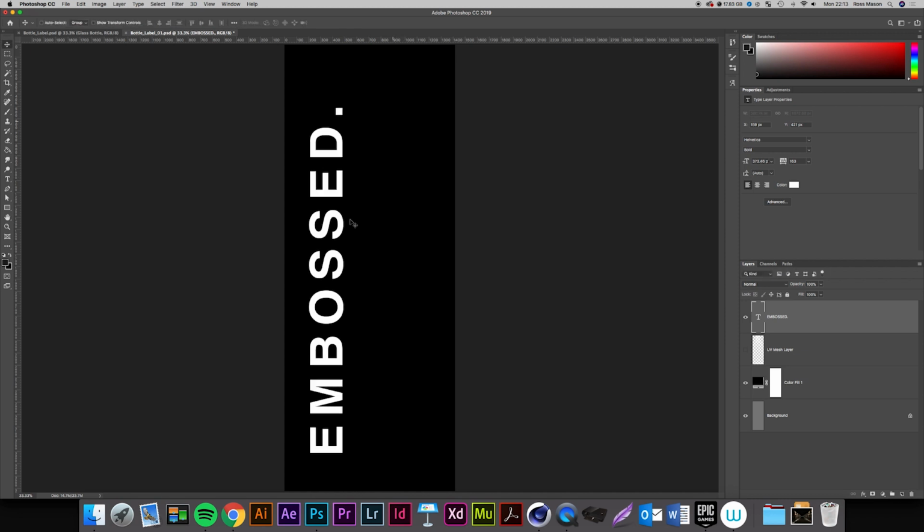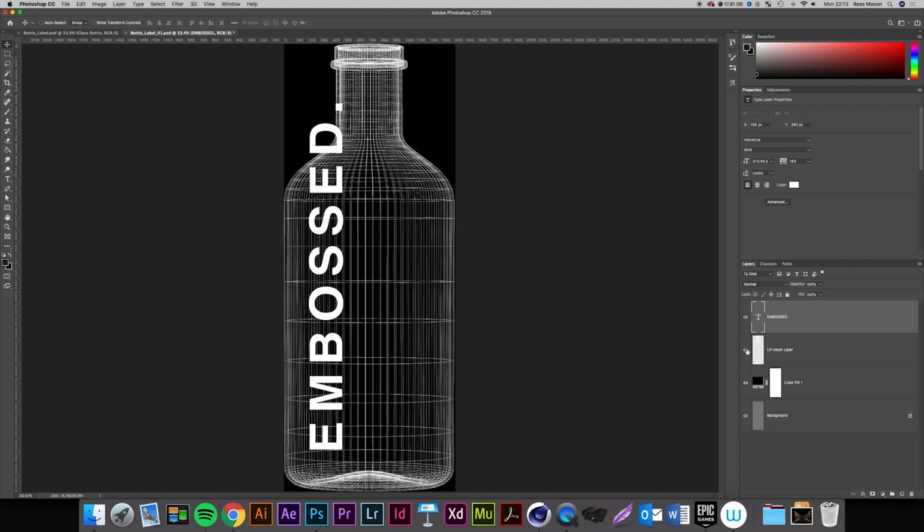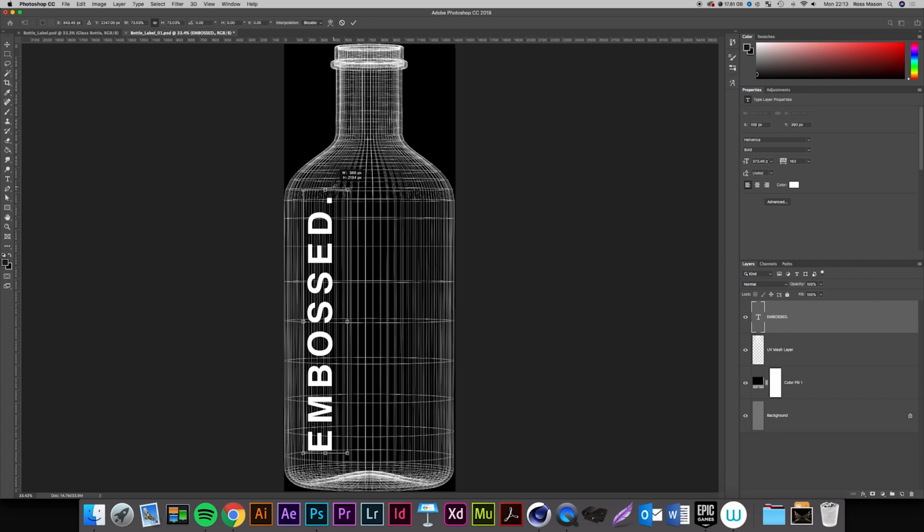I'm going to scale that up. And I'm just going to leave that how it is, really. So let's turn our UV mesh layer on. So, yeah, that's crazy big. So we want that to fit there. So the great thing about UV unwrapping is you can perfectly place where everything's going to be, as opposed to, like, if you drop the texture straight into Cinema and then you have to mess with the offset and the material projection. That's one of the benefits of doing it this way, is that you know where everything's going to be when you put it in.